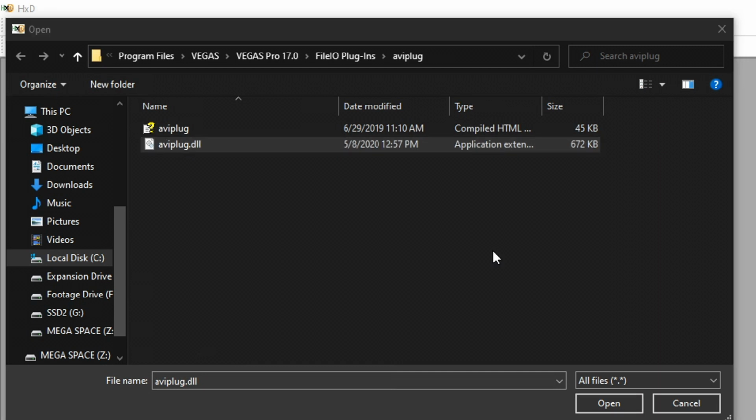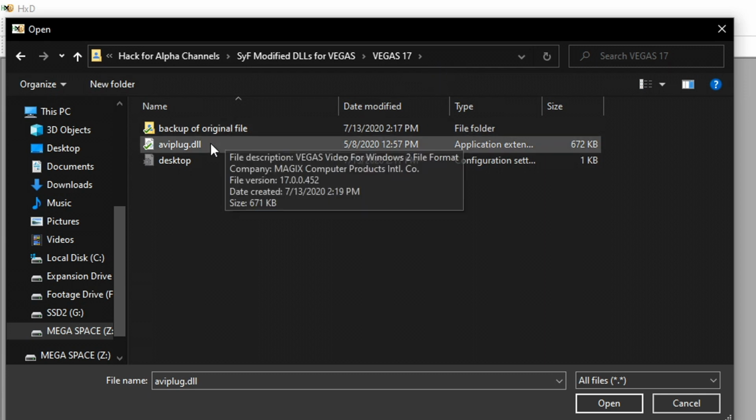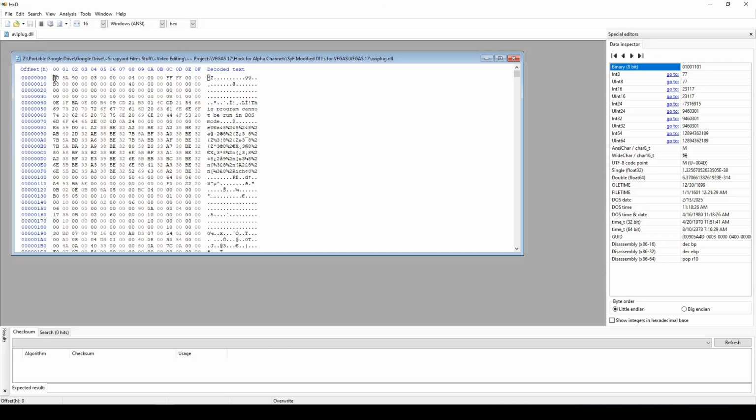One in a folder called backup, so you'll always have the original file to fall back on, and then another one in a different folder that's right next to the backup folder, the one that you can modify. Once you've done that, navigate to the folder where you have your copy and your backup, and we're going to select this one that we're going to modify, double click it. When you open up the file, you're going to see a lot of hexadecimal code that doesn't make any sense to the average person.